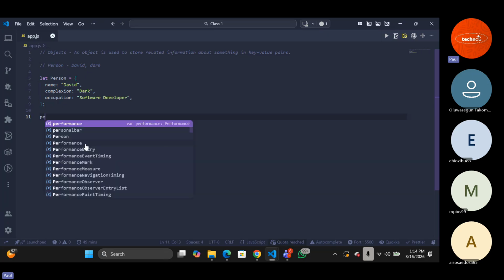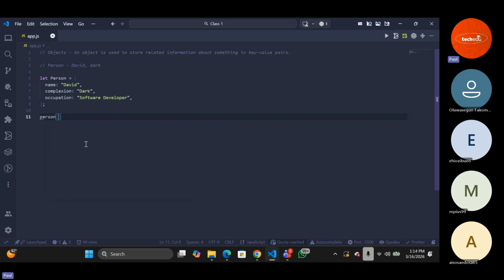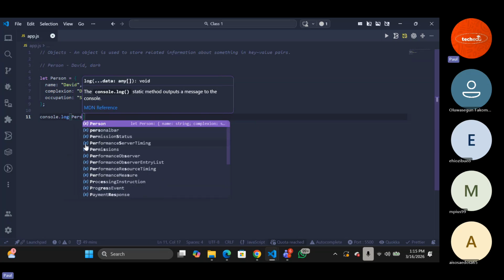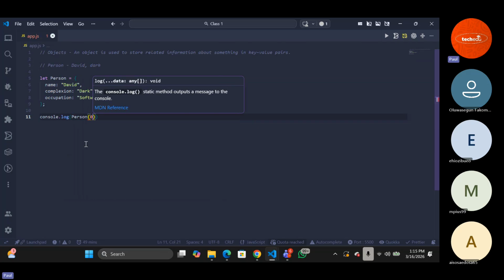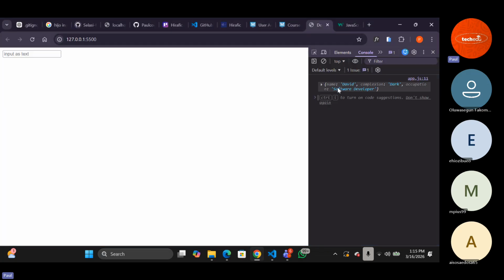I know this is what some people are thinking, since if you want to do an array, you do something like this, 0. So if you now want to do this, can I say console.log person 0? That's not it. But if you say console.log person, yes, all of your object data will come out, as you can see.